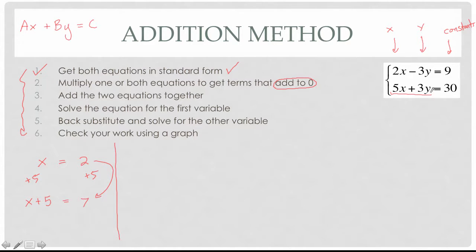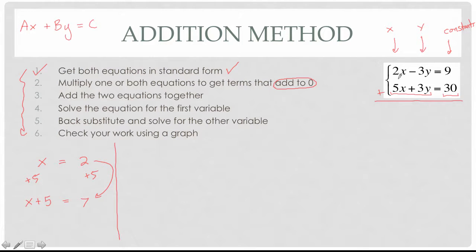5x plus 3y is the same thing as 30. And so when we add 5x plus 3y on the left side, and I add 30 to the right side, it's keeping the same equation. I'm adding the same thing to both sides, and so the resulting equation should be equivalent to the first equation. Now watch what happens when we add these together.